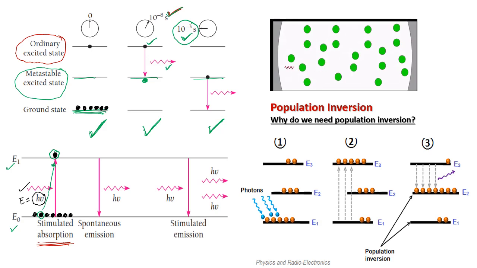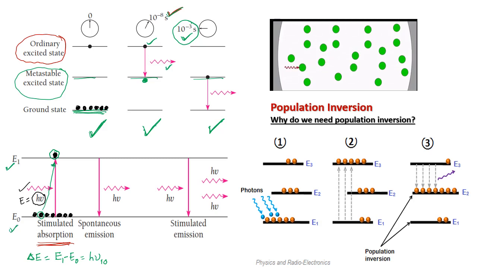The provided energy must be equal to the difference of energy between the lower state and the upper state, which is delta E. We normally write it as E1 minus E0, which is h nu 10, going from 1 to 0. So this is the delta E, which is the energy difference between these two energy levels, E1 and E0.